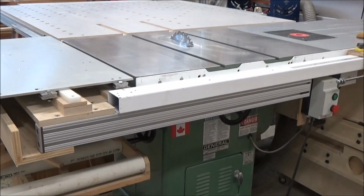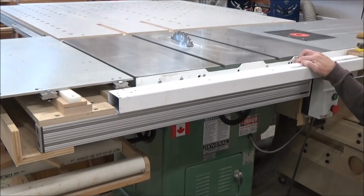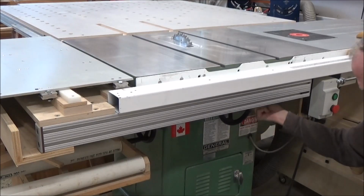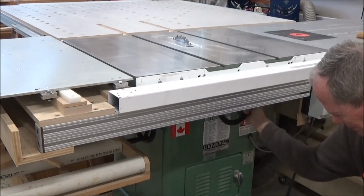The table saw. If there's any piece of equipment that's the center of most shops, it's this one. And mine is in need of some TLC. That is not good. And trying to go up is even harder.